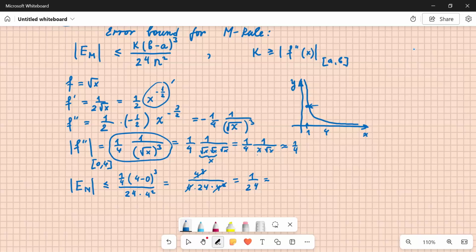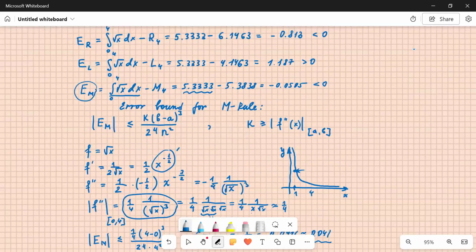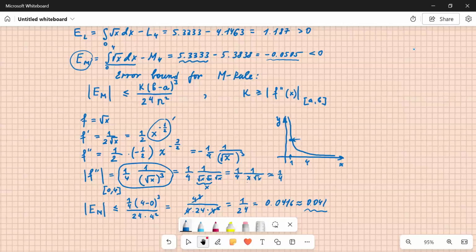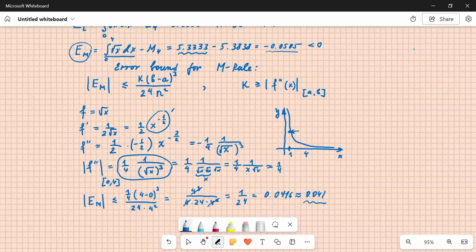Let me quickly calculate it. Let's divide 1 over 24. So 0.0416, which is approximately 0.041. Well, why is my estimation for the error a little bit bigger than my actual error for the midpoint rule? My error for the midpoint rule is 0.5, right? And here I have 0.4. Well, because I arbitrarily chose the end of the interval as 1 to make it simpler, but because my interval actually goes to 0, this number k must be taken bigger. But normally, guys, you are going to have nice functions without this special point. It was just my choice to make calculations easier, but for errors, it's not going to look better.